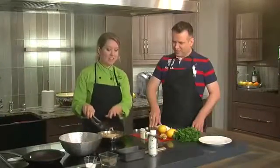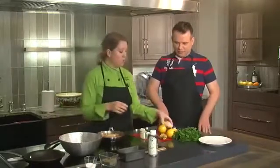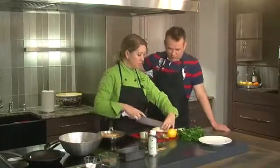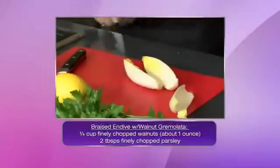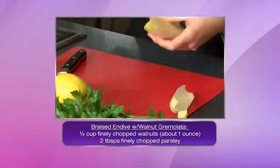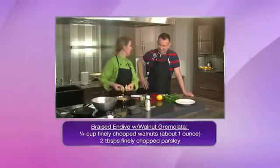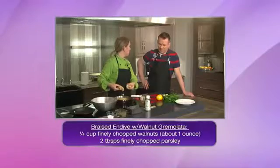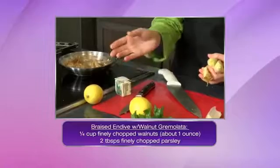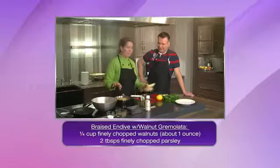So we're going to let this sit and braise a little bit in the butter on a low heat. All you do is take the endive — super simple — and just cut it lengthwise. That's all the prep. So we cut it in half, laid it in the butter, and let the butter brown a bit. I used about a quarter of a stick — so only about three tablespoons. A little salt and pepper on the endive.